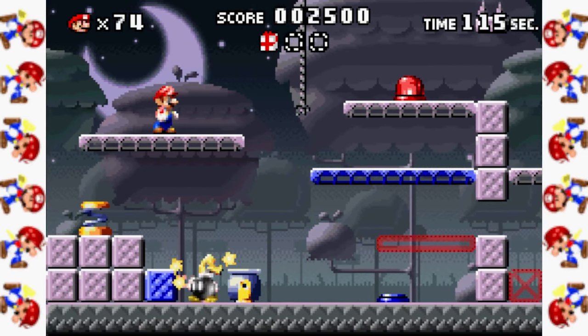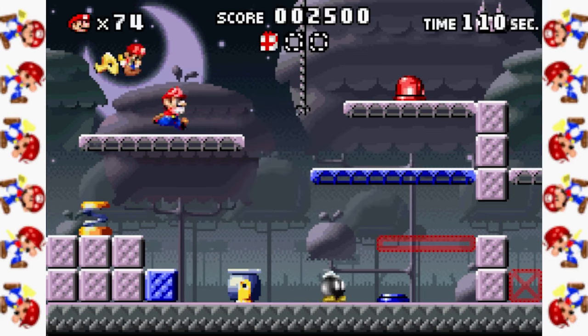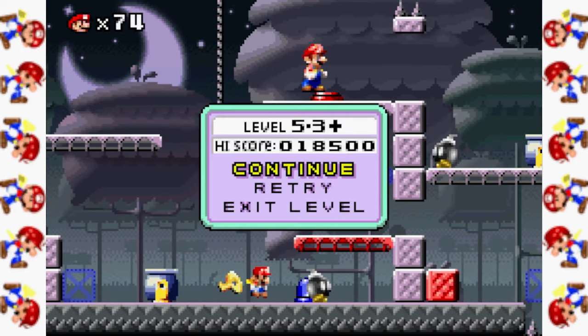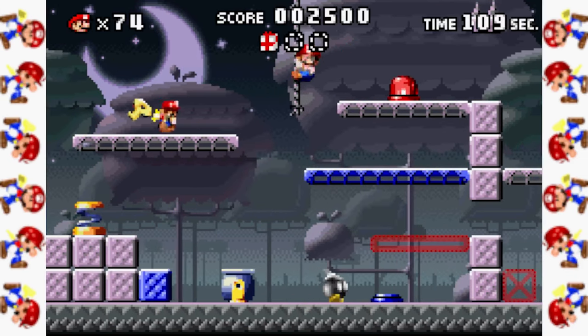Oh no! This is a huge problem! Okay, guys, I'm back. Right. So, Mini Mario should go up here. And he should jump over like that. No! Oh! And then I've made another save state, so... It's a good thing.